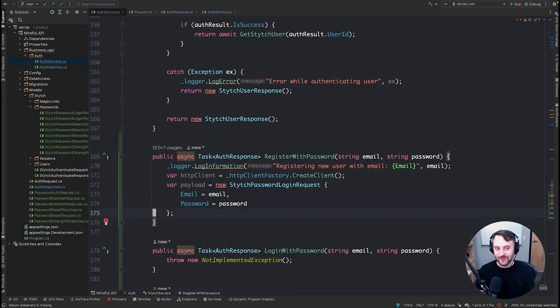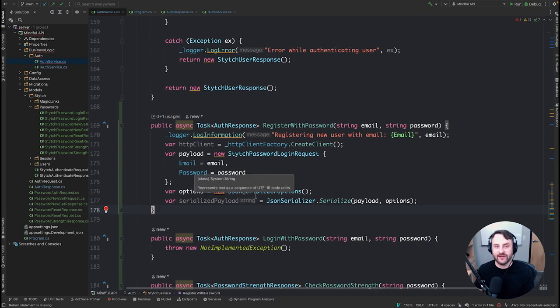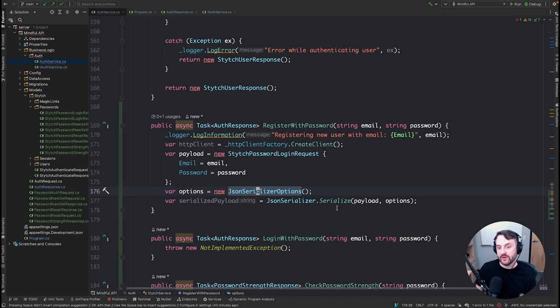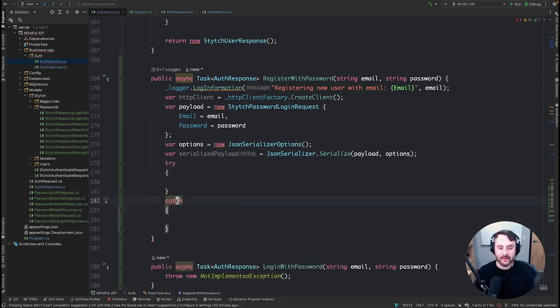We'll do what we need to do to serialize that payload. For this, we create a very basic JSON serializer options instance which we then use when we serialize that data as a JSON string here. So we'll call that serialized payload. Then we're going to open up a try catch block.